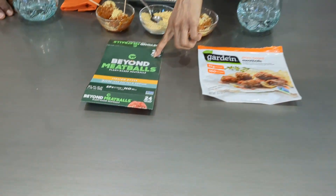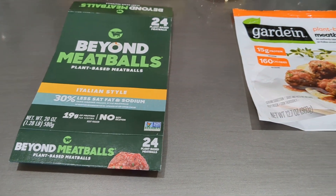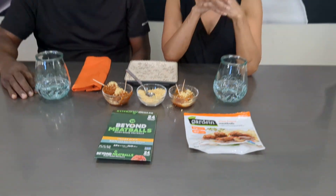I'm R and we're back with part two. Remember we did the Gardein meatballs versus the Beyond meatballs, so today we're doing a taste test. We followed the cooking method for cooking each of them in the sauce. The Beyond beef you cooked for 45 minutes after browning them for three minutes in the sauce — that was a long time so I'm worried about the texture. For the Gardein, you just put it in the sauce, bring it to a simmer, then put them in for 17 minutes. I added some vegan parmesan.